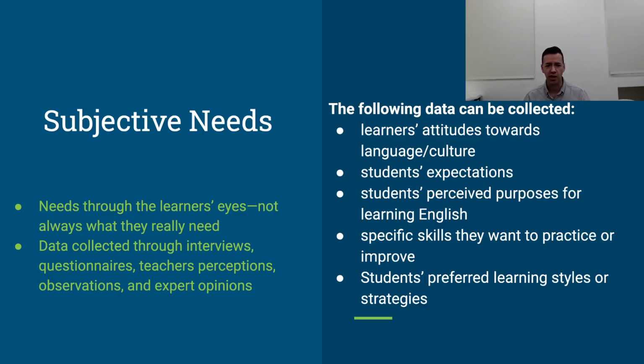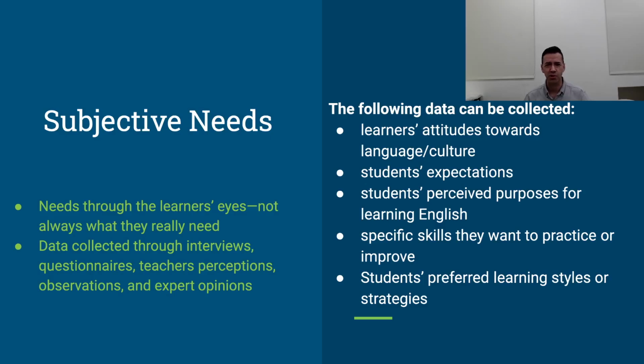And again, you can collect this type of data through the same methods that I talked about before. So what are you collecting? Well, their attitudes toward language and culture, their expectations, their perceived purpose for learning English, the specific skills they want to practice or improve, and their preferred learning styles or strategies. So when I said they might not always know what they really need, some students may tell you, I don't really need to practice my speaking, it's my grammar that's bad.